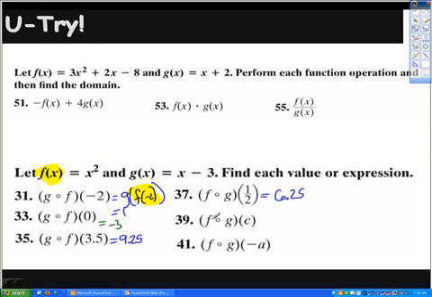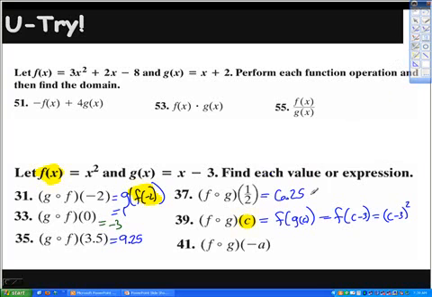And then f of g of c. Now this is a little more interesting because we're not putting a number in now. We're actually putting the c value in. So let's do that. f of g of c. You might want to write this down instead of trying to do so much in your head. So g of c, well, if I put c into the g function, I would just get c minus 3. So I've got f of c minus 3. And if I put c minus 3 into the f function, one form of that would just say that that's c minus 3 squared. And we're good.